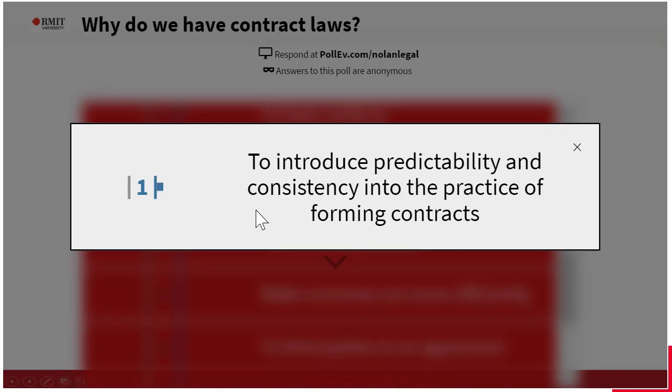You back there, glasses. Sorry, I don't know your name yet. Jack. Hi, Jack. I might have got the question wrong, but I was just going to say so everyone gets treated the same. Again, consistency. So everybody gets treated the same. That is absolutely perfect. Commercial people are taking risk. That's a great word, Ryan. They're taking risk. So they need to know that when they take that risk, the playing field is clear.